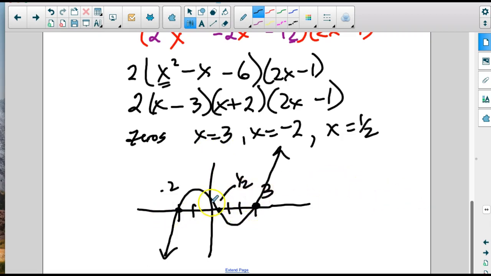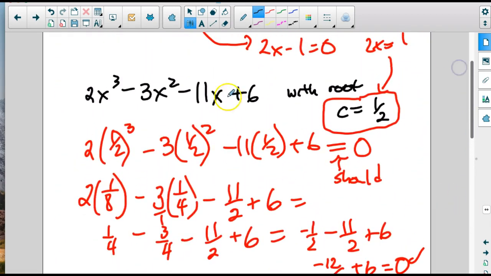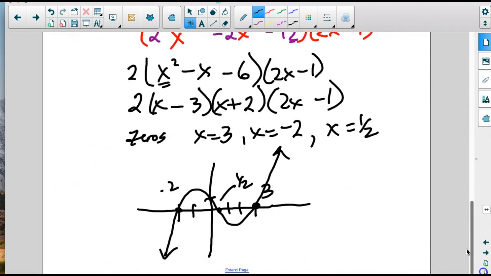Now I could tell you what this graph is, but that point is the y-intercept, which should be the last value. The last value here is positive 6. So it does cross at, mine's a little off here. This should cross at positive 6 right here. So this answer right here is positive 6. I'm a little skewed here. It should be way up here where it crosses, and then comes back down, because of the 6 as a constant.